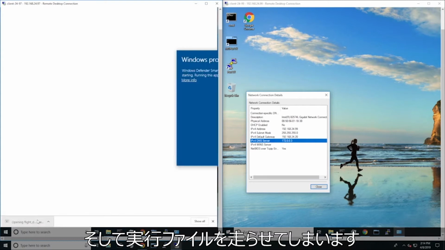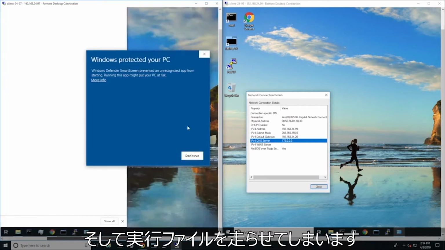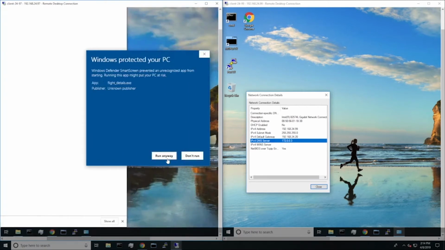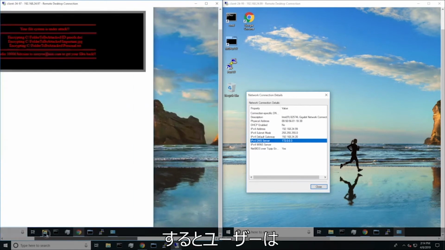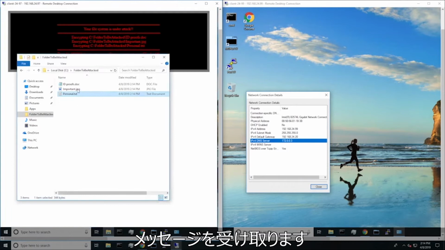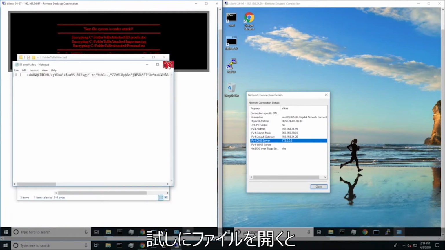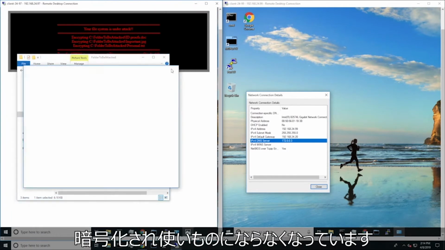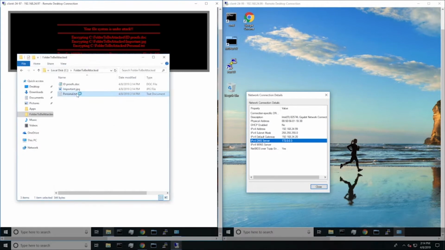The user then runs the executable, thinking it's what they wanted. Here, we can see that the user gets a message saying that their files are encrypted, and sure enough, when we go look at the previous files that we just looked at, they are encrypted and unusable.